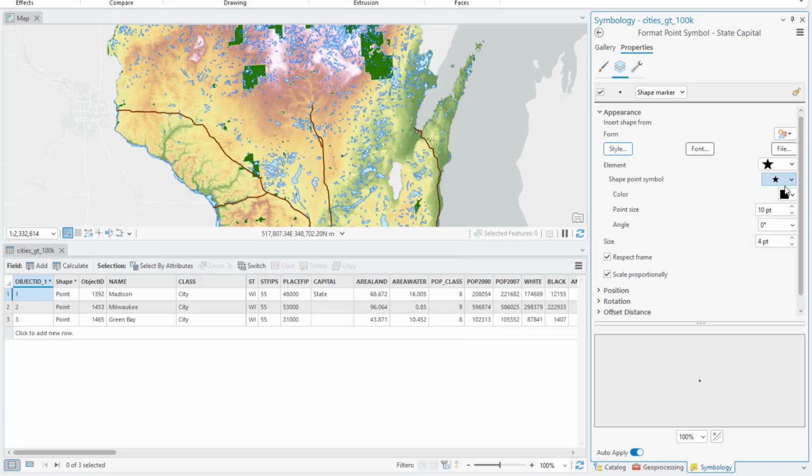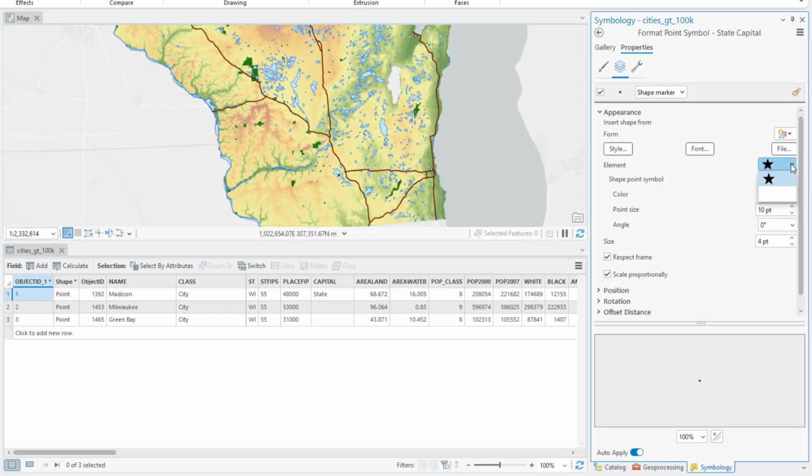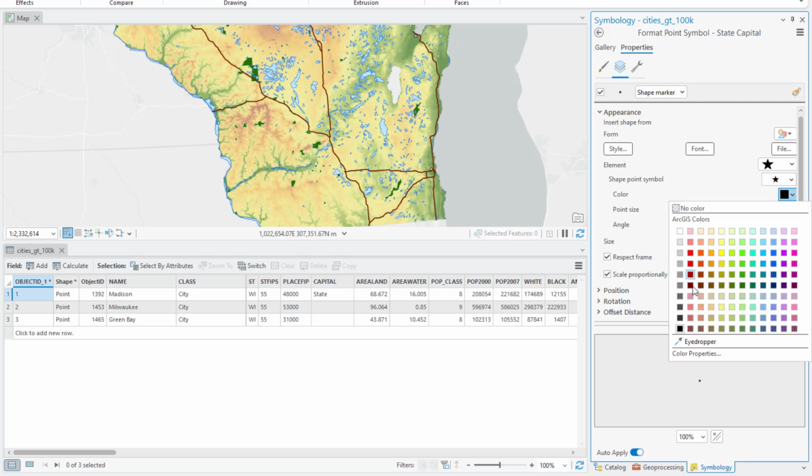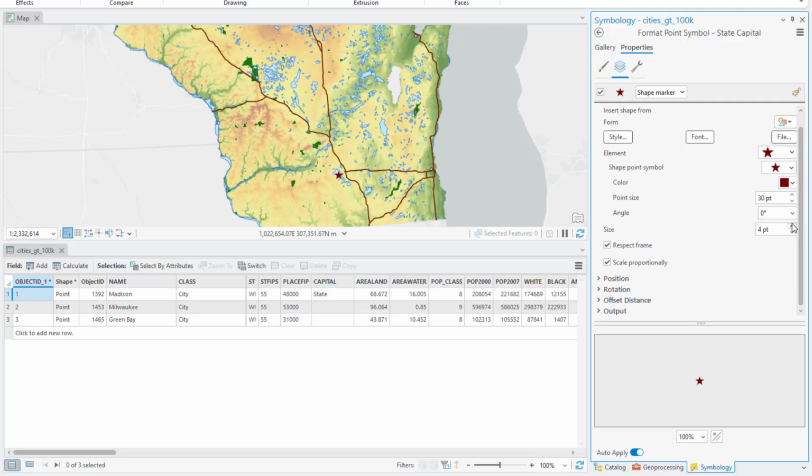So I went there from the style, and I don't want it as a black star. Rather, I want it as a dark red star, and I want it bigger, maybe way bigger, let's say 30, and maybe the size a little bit bigger too.